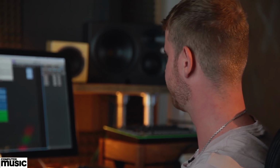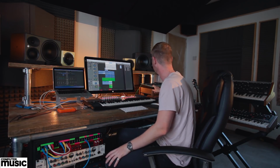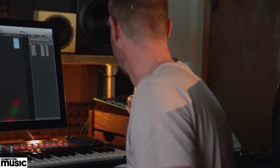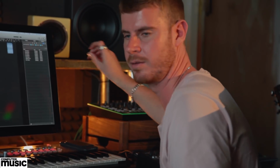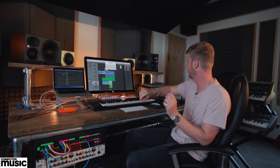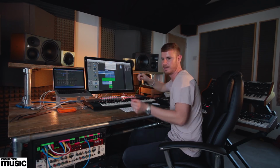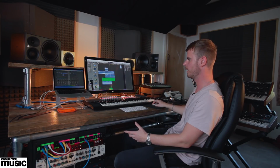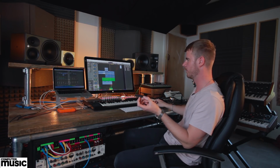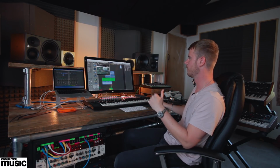I'm just going to add, I usually use a TR8 because it's basically the 808 drum machine, and on here you can play with all the decays on the separate hi-hat, snares and kicks and stuff like that. You can change all the pitches in that, but I'm just going to use the EXS24 to get an 808 sound real tight, just to set the tempo, just to give everything a little bit of rhythm and movement.